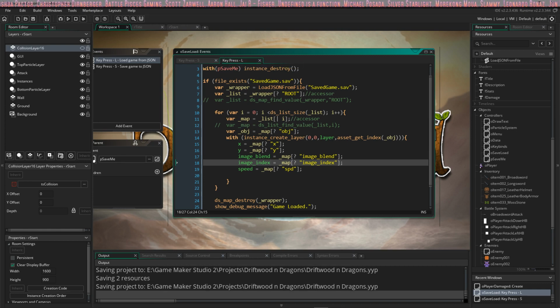Let me save this. Crash Team Racing. In GMS2, how do you view multiple events in one tab?